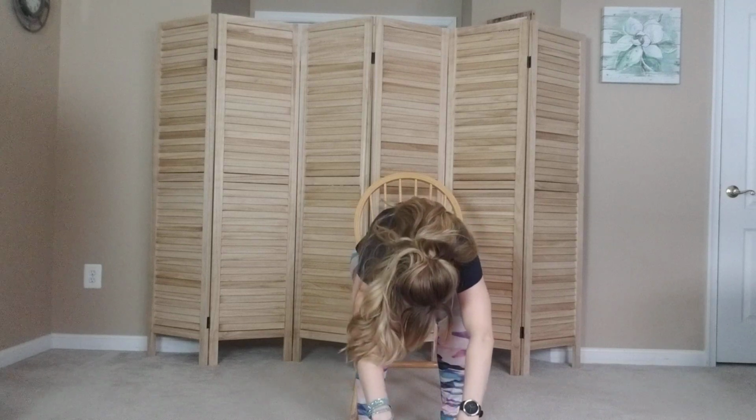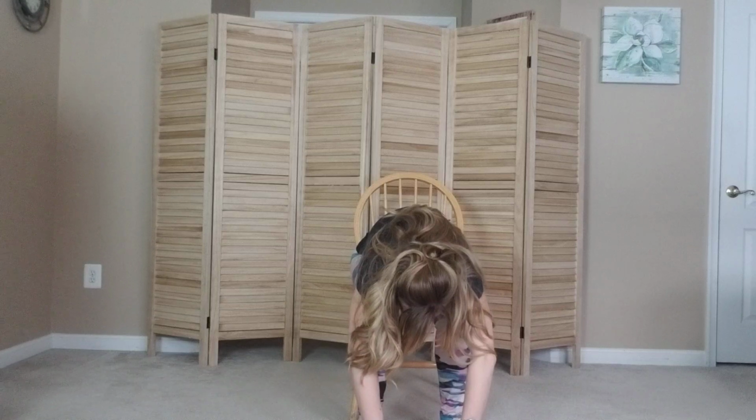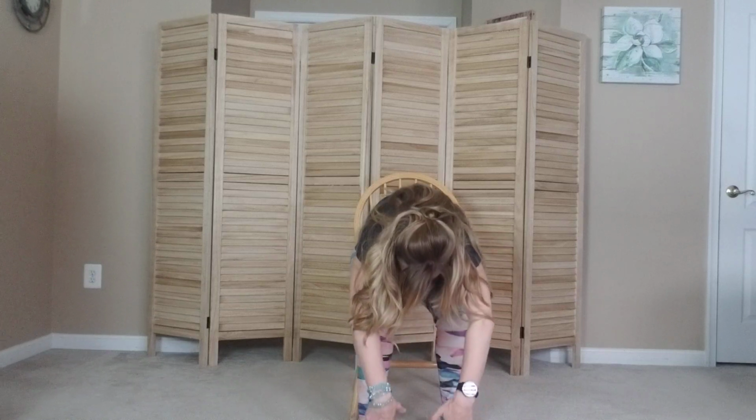And then one more time coming to the top. This time we're going to add the full roll down. And this time lift the hands up. Take a deep breath in. On your exhale, let your arms stay right by your ears as you roll down over your legs. At the bottom of this roll, refrain from letting the belly just sag, if you will, into the thighs. Really pull the abdominals up and away, and then continue to pull them up and away as you roll back up. So this is an active abdominal engagement.